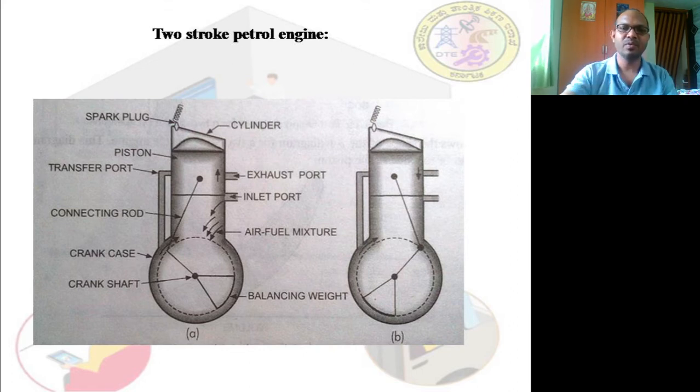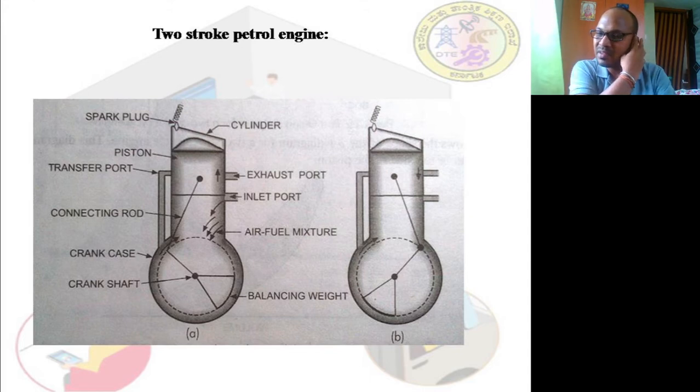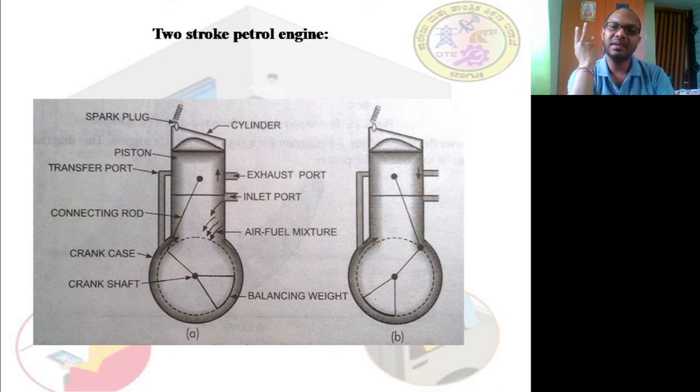Is it clear? So here, below the inlet port, I have mentioned an air fuel mixture. Actually this air fuel mixture is nothing but a petrol and air mixture, and this is also called a fresh charge, or what we call the charge, which enters into the crankcase. Is it clear?